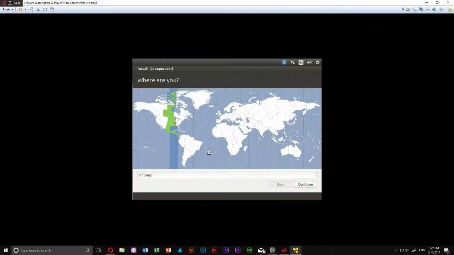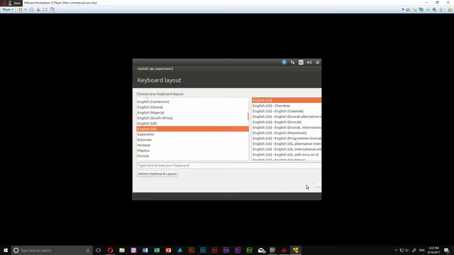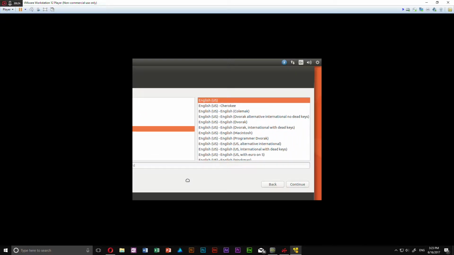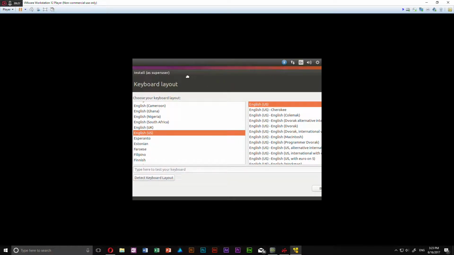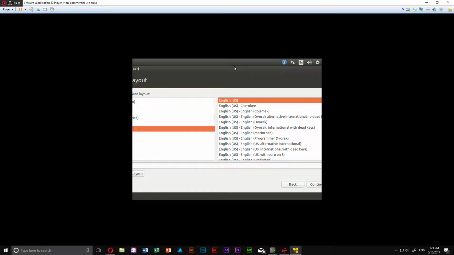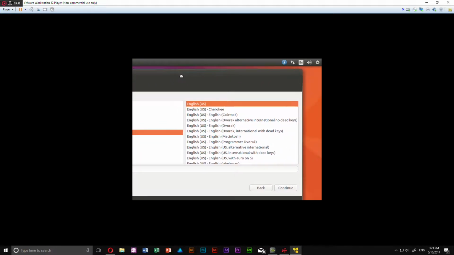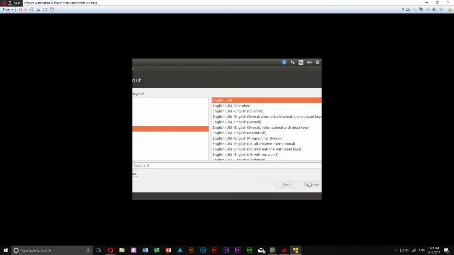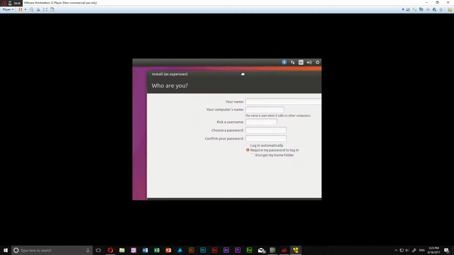Now it'll say, where are you? You can pick your location. It will probably choose your location for you. Continue. Okay. And then you can test it if you would like. It should work. So choose your language and keyboard layout. I'll just keep it as is. It looks like this. So you can move it around just by moving it. Like that. Just, you can move it around so you can click the buttons. Okay. Don't worry, it won't look like this later.